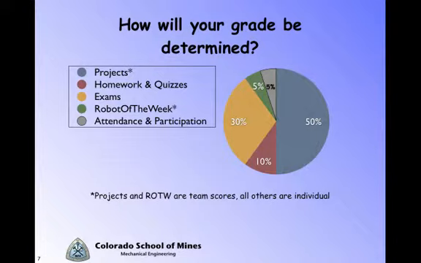Then there's homework and quizzes, and these will be things that you'll be asked to do outside of class, and they're really going to be online. There are two exams, one midterm and one final, but they're both weighted the same. There's something I call Robot of the Week, and we'll talk about that more, but basically each team gets to come up and present to the class information about a really cool robot that they found. And I'll give you more information, but the short version is it has to be a real robot, and you have to be able to talk about its technical aspects.